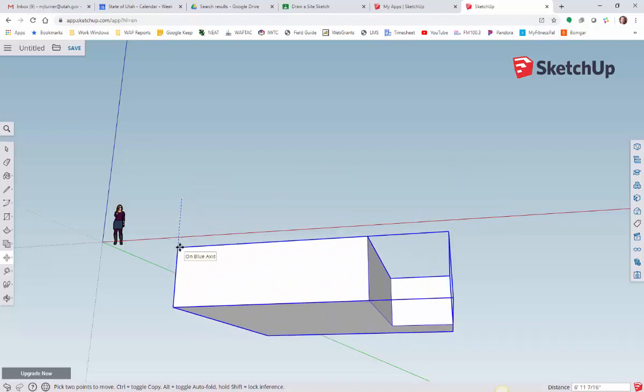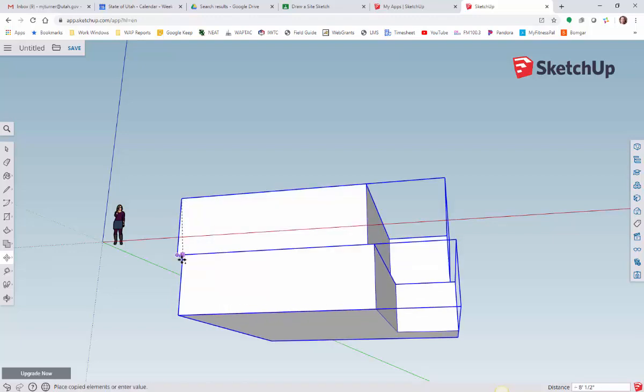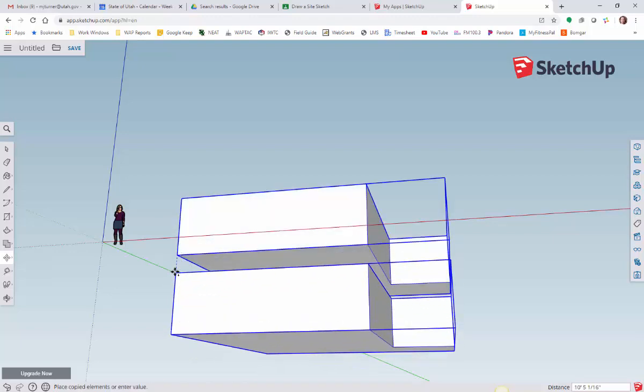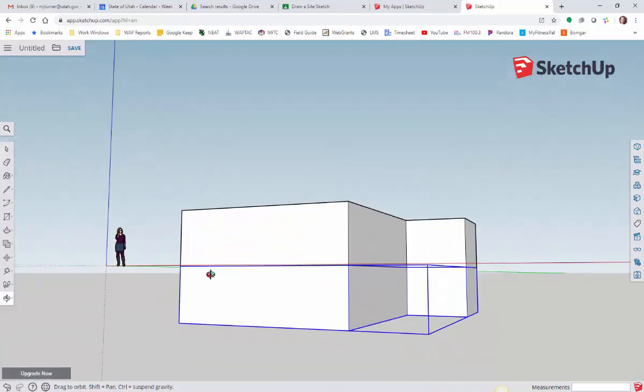So I'm going to move it down, and as I move it down, now that I moved it out of the way, I'm going to hit the control button, and the control button is going to basically make a copy of whatever I'm moving. So I'm going to hit control, and you'll see that the original will snap right back to where it was, but I'm moving this new copy, and I can move it right down and snap it right below the upstairs. And then you'll notice now I'm working on just this one group.